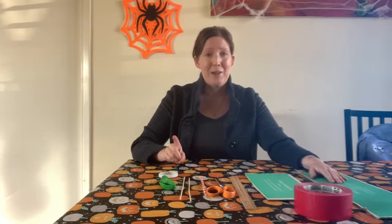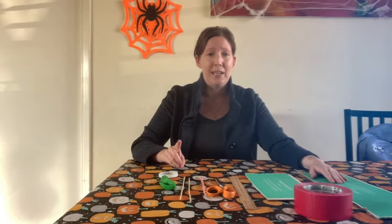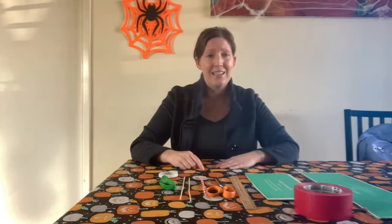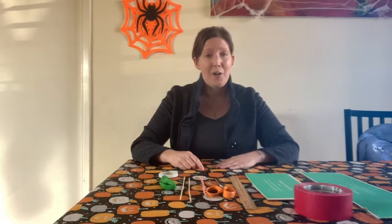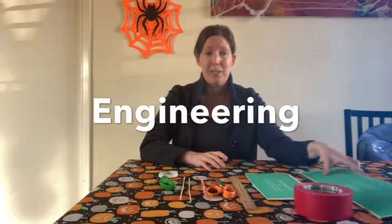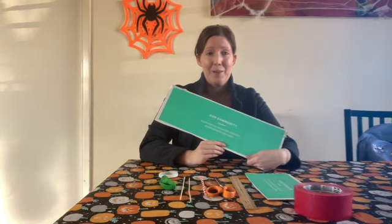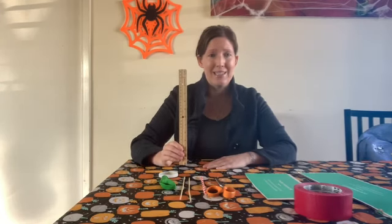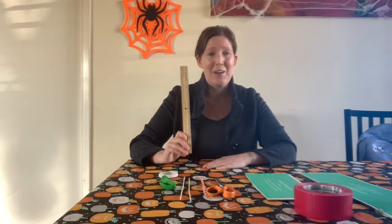Now, the great thing about today's experiment is we're going to be talking not only about science, but we're going to be looking at a few of the other letters in STEAM. So STEAM means science, technology, engineering, art or agriculture, and math. So today, we're actually going to be touching on science, engineering, because we're going to be building and designing a car. And then we're going to be talking a little bit about math. We're going to use our ruler to make some measurements. So this is a really great experiment to tie in all 3 of those concepts. So stay tuned, guys, and let's get started with building our balloon-powered car.